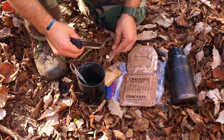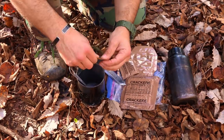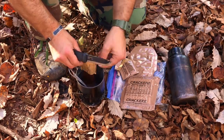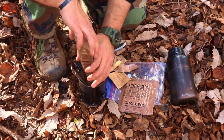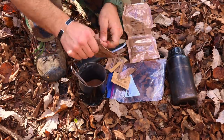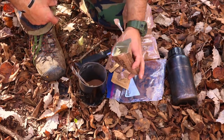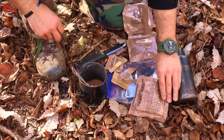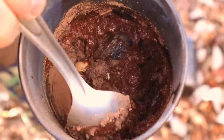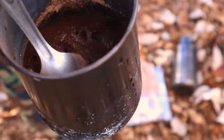We're going to have our creamer, our sugar, instant coffee here. Closed up all of that inside there. We'll crush those up inside the package here. Okay, we'll just add a few now. We may add a few more once we get the water and the peanut butter in there. There's all our dry ingredients in there. Let's put in a little bit. And it'll start to thicken up in there. That's almost perfect right there.